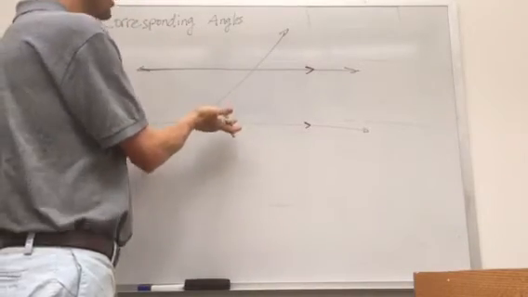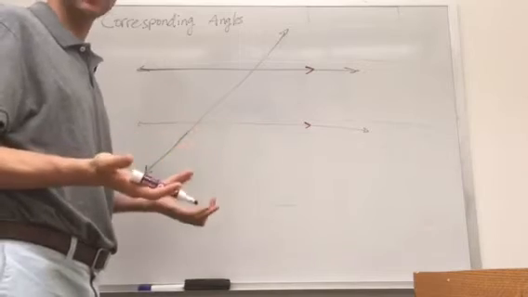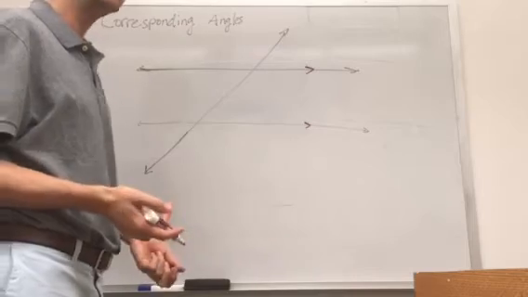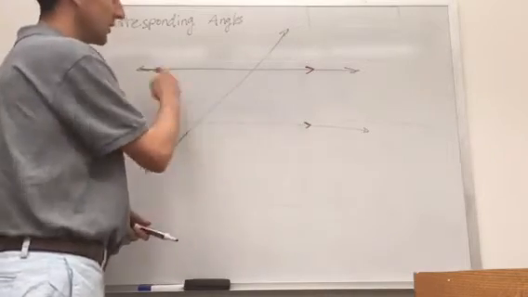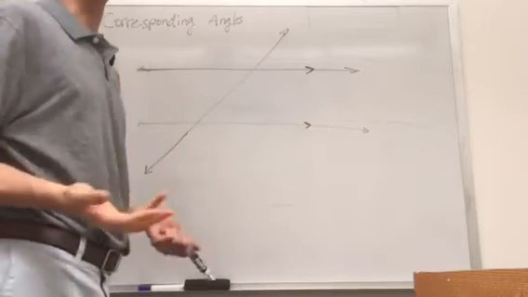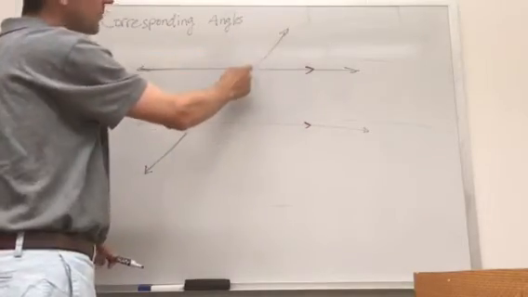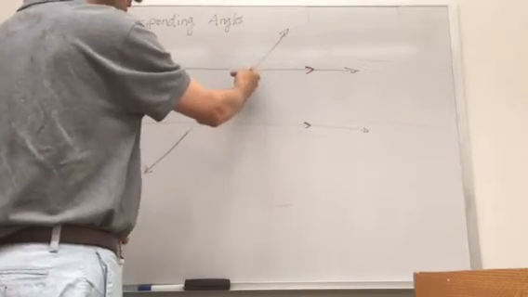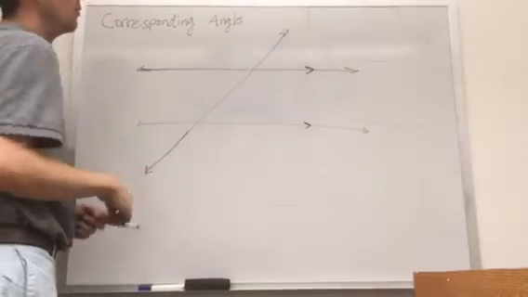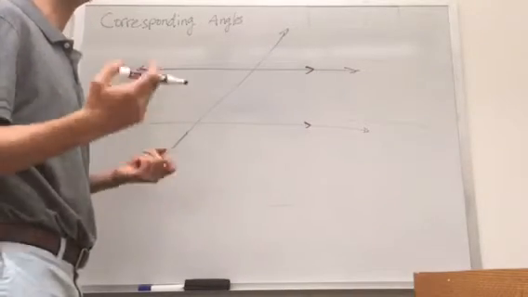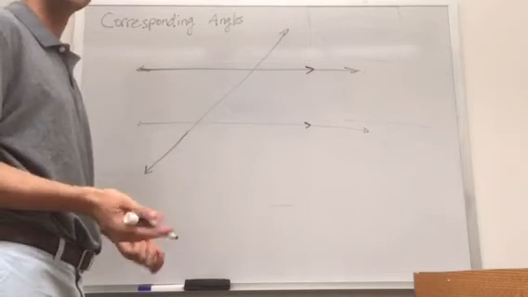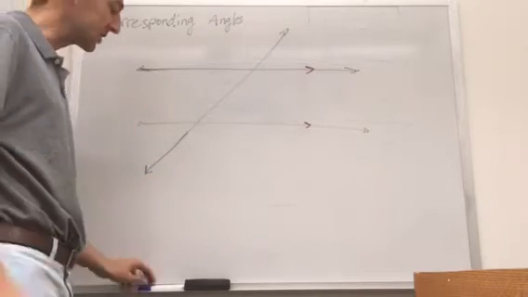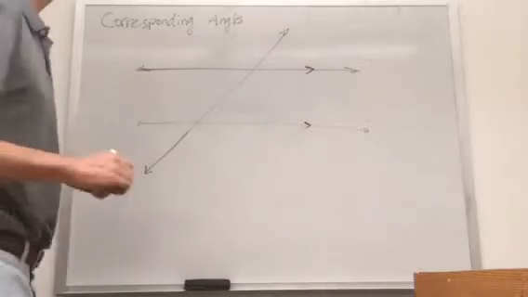In this example, these lines look like their slope is around 0. And we know that parallel lines never intersect. So when we have two parallel lines and then another line intersects one of them, well, we know if that line intersects one of the parallel lines, it must also intersect the other. But what we see happens is they intersect with the same angle relationships. And the angle relationships that we're looking for are called corresponding angles in this case.